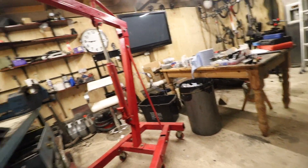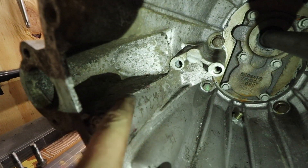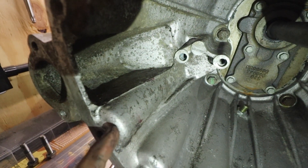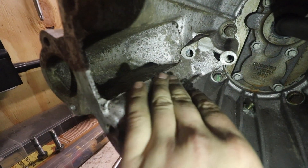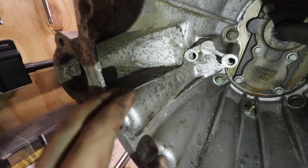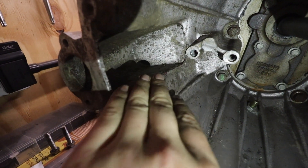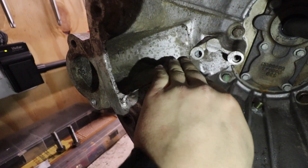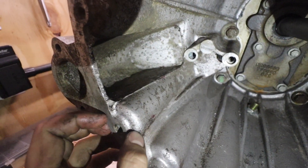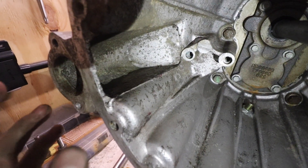One thing you need to be aware of is when using a heavy duty one, they tend to put a bit of plate on it which bulks it out, and they have a tendency to catch on this lip here. I've just fitted that as a tester just to see if it did catch, and it does. So what most people do — and what I advise as well — is to just grind this edge off with an angle grinder with a flappy disc in it, which I'm going to do now, just to get rid of that lip and make sure it's got the clearance for the clutch fork to move smoothly.